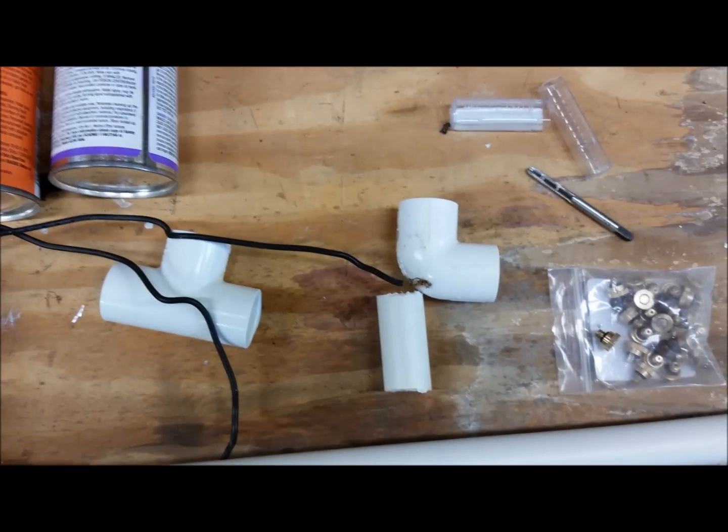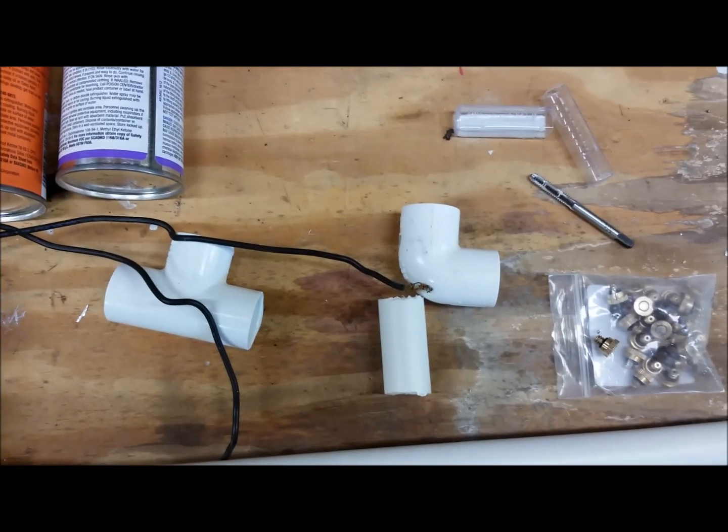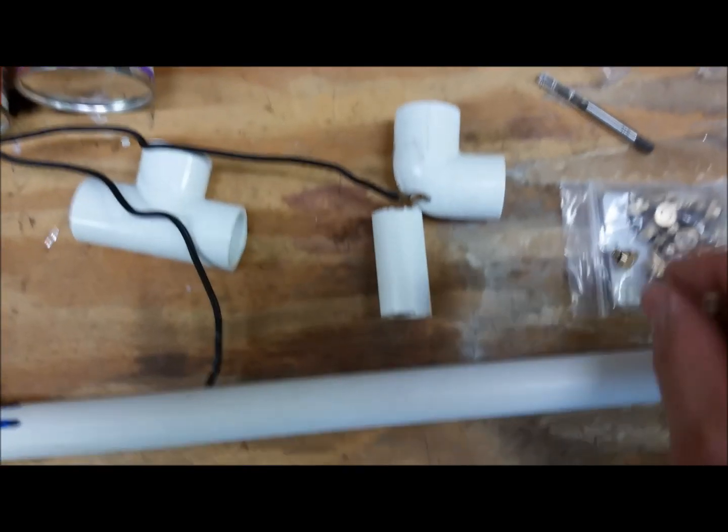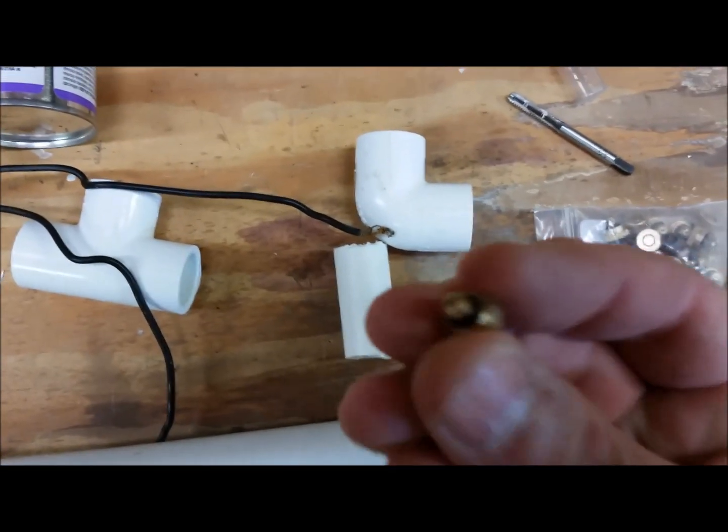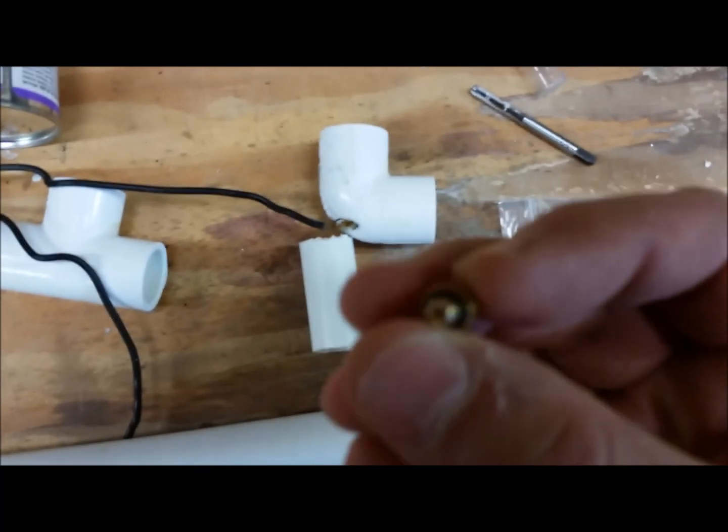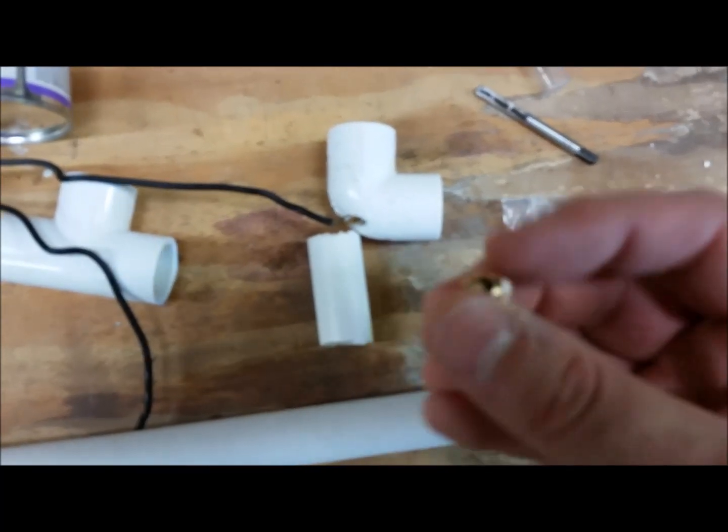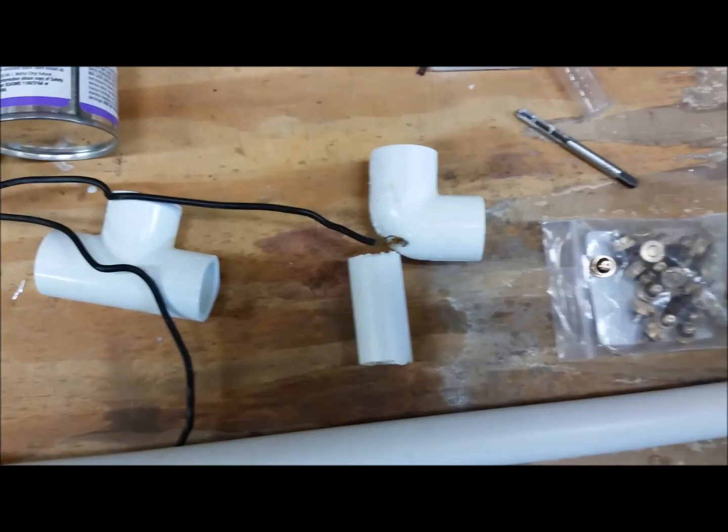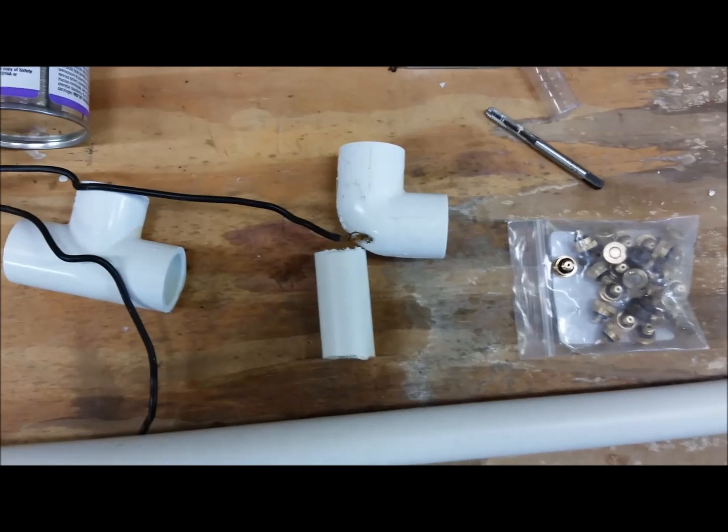I just drilled it where I wanted it and I didn't even really need the washer here, or the fiberglass rubber gasket or whatever you want to call it. I didn't even really need those. The threads seemed to seal it right when I screwed it in, so I've been going that route.